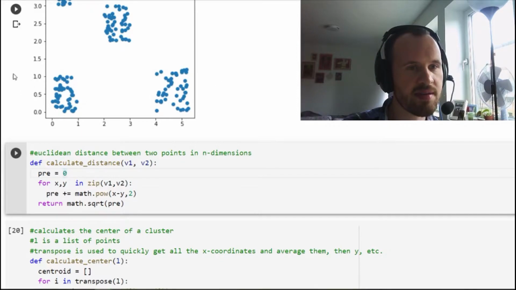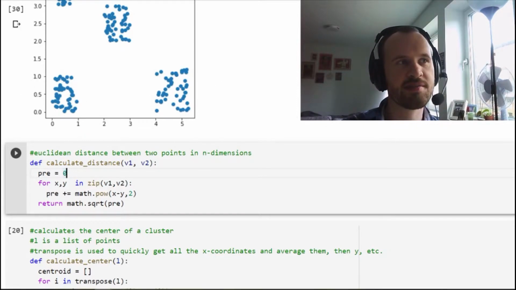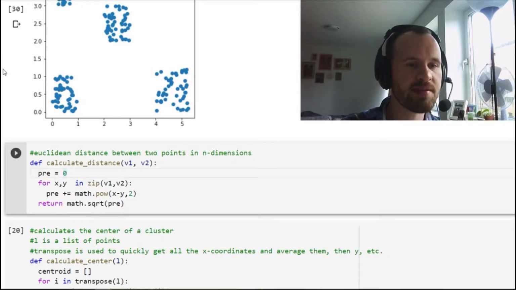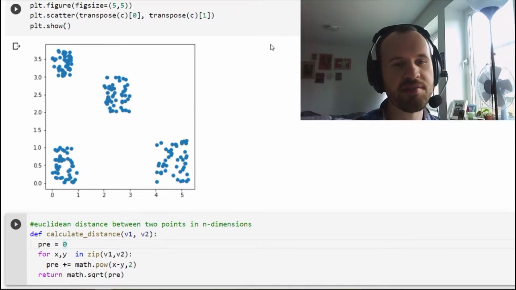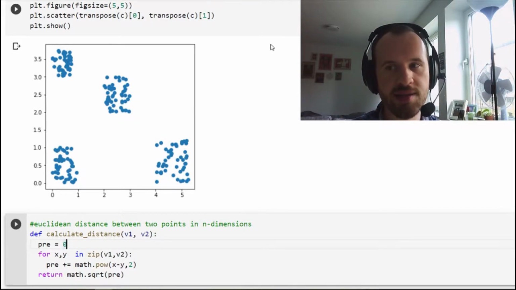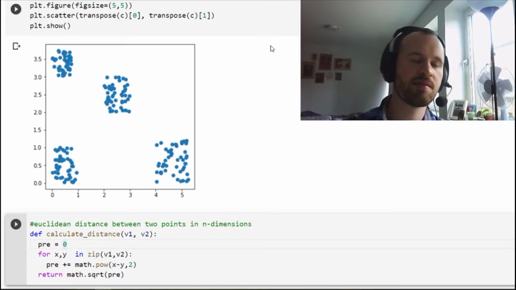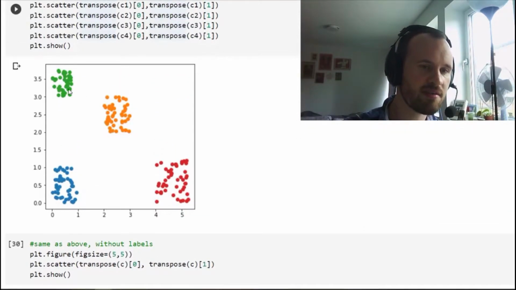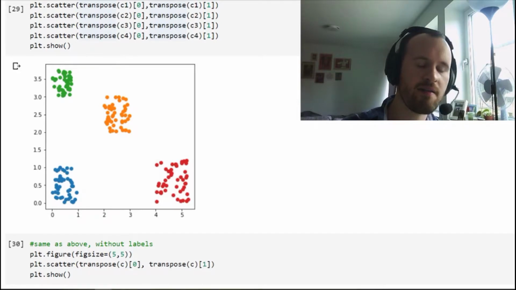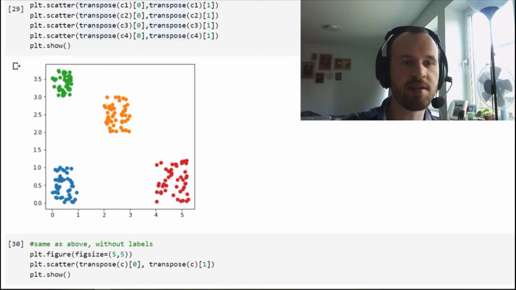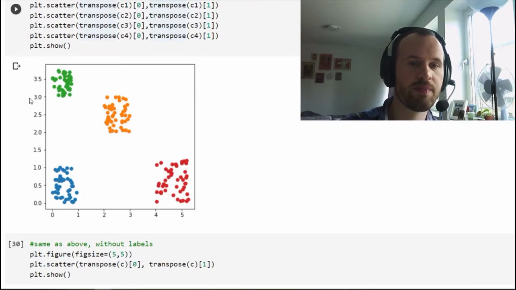I should probably get into what K-means actually does and how it works. What K-means does is it looks at what's called a centroid, and the centroid is the center of a cluster. So in our 4 clusters here, our centroids would be in the center. So our green centroid would be right there, our yellow one would be there, our red one would be there, and our blue one would be there. But how does it get to that point? Well, at first, our centroids could be generated randomly, so they could be anywhere on this plane.